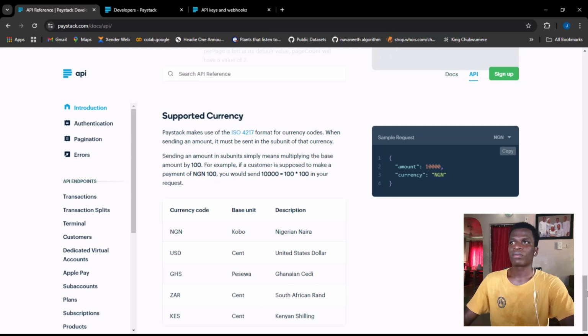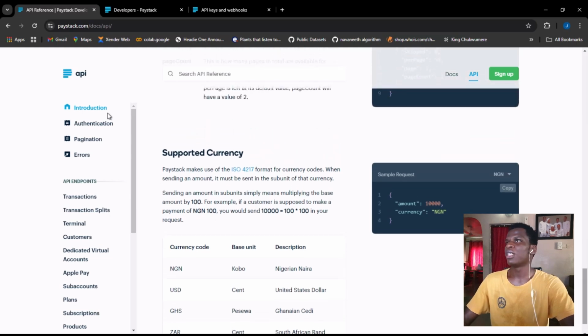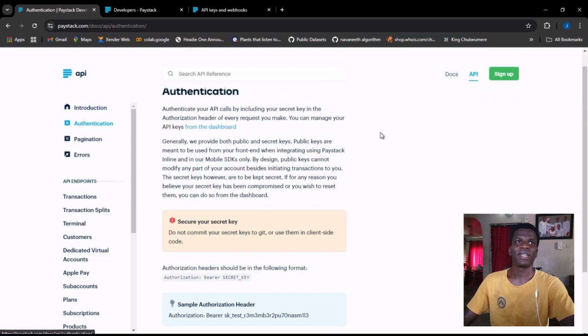Let's keep moving forward. Next, you have authentication. They don't allow just anyone to use these APIs. They have to know who is calling the request at a particular time and, most times, where it might be calling from, because you're not just accessing an API, you're actually accessing the database.